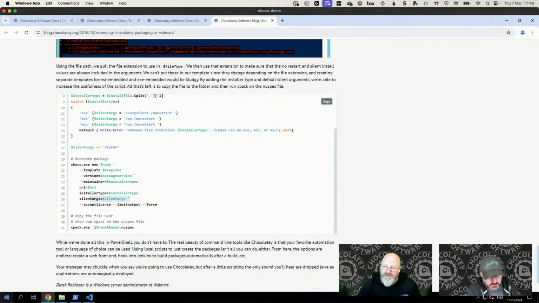It's an underused part of the Chocolatey packaging ecosystem, I suppose, is maybe the word to use. But like extension packages, template packages are for some reason just not as used as much. We don't talk about them as much, but they're very, very powerful parts of Chocolatey packages, and they make creating your packages a lot simpler, especially when you've got the Walmart one on the screen there.